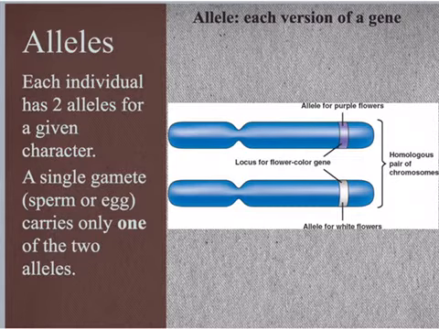coding for. So this particular flower has, we'll say it got this chromosome from its mother and it got this chromosome from its father. So it inherited a purple flower allele and a white flower allele, coding for the specific gene of flower color. So, will this flower be purple or white will depend on which one dominates and expresses itself. And so all of our different genes are going to have a dominant allele, a recessive allele, or just dominant alleles, just recessive alleles, etc. And we'll take a look at that here in a moment.